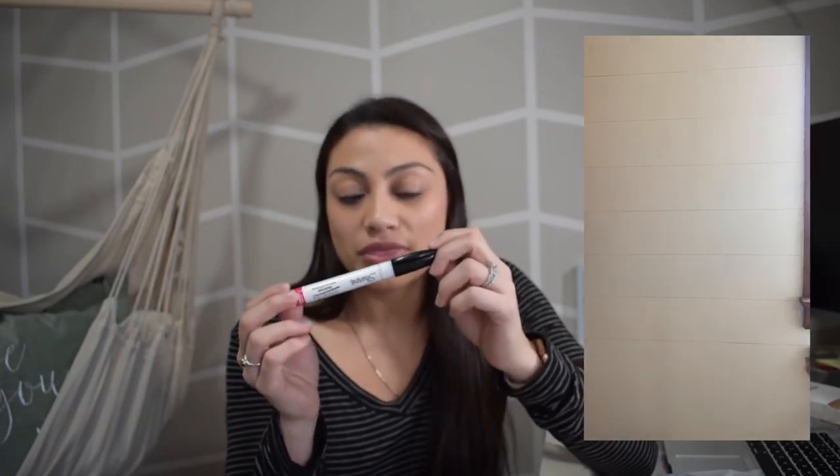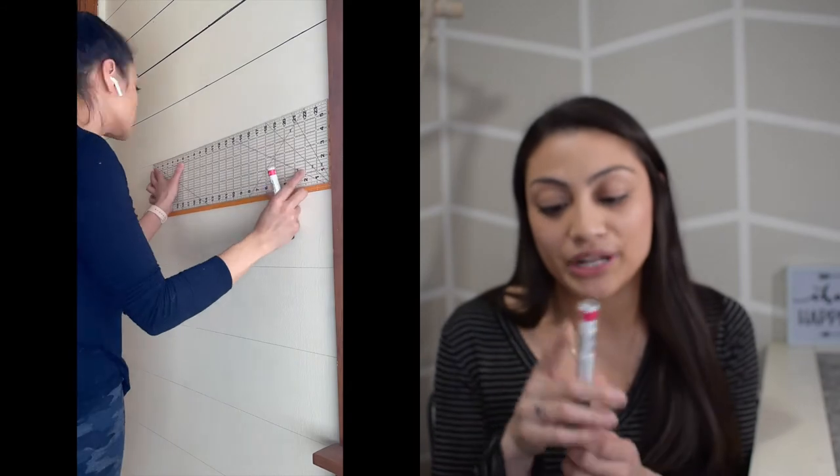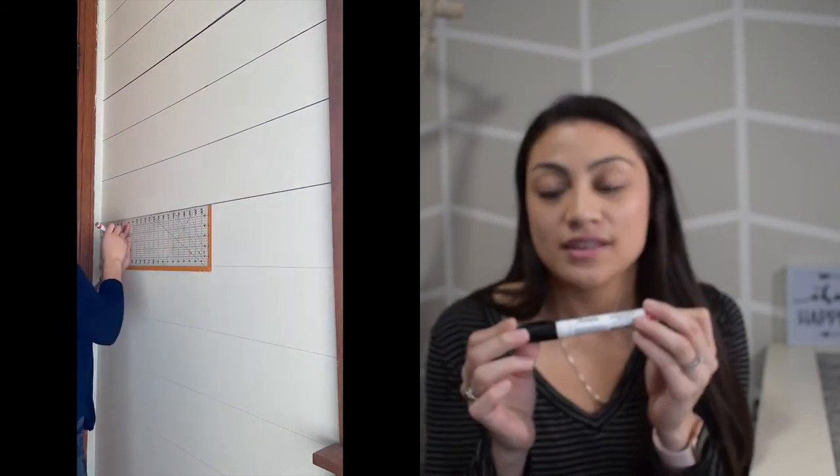Now for Sharpie shiplap — it's a similar concept for application. You create your guide with a straight edge, level, and pencil, then draw along the guide. A major flaw I found is that it can be very tedious. If you mess up with even a small pivot of your finger, you're kind of screwed. One small screw-up and you have to adjust. First do a really thin line, and if there's a mistake you can go a little thicker — but try to keep a steady hand. With washi tape, if you mess up you can just lift it and reapply. With Sharpie, one small move off your straight edge and you mess up the line.